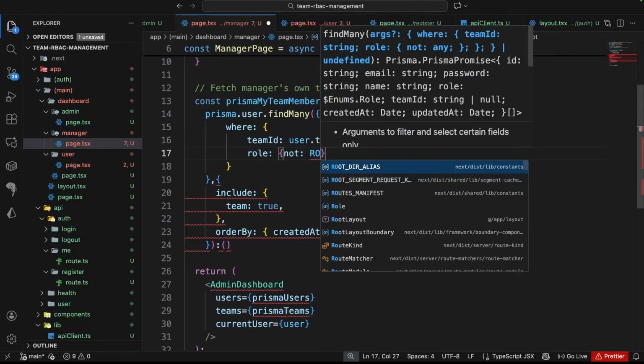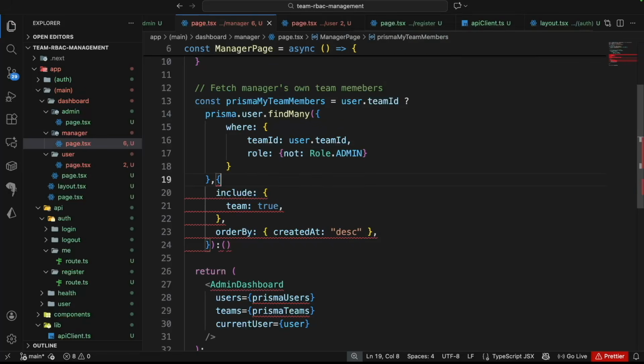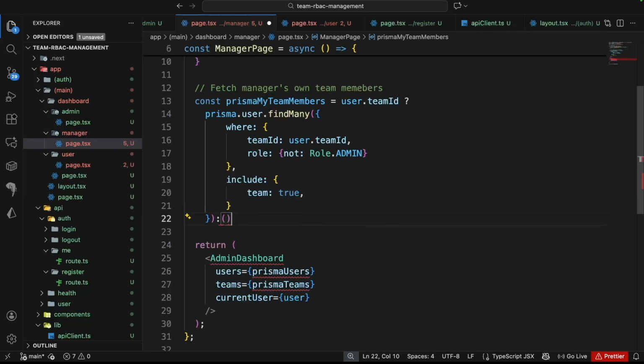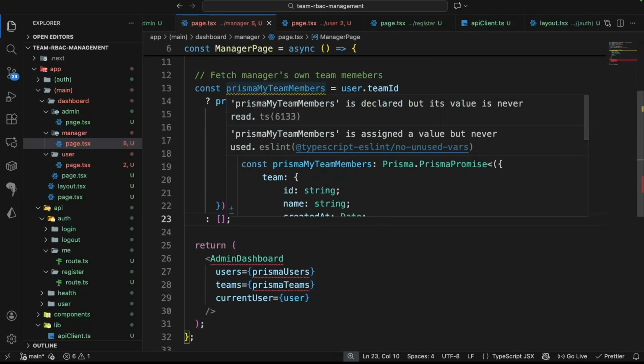So I will have the role not admin. Okay, and along with that I will also use the include. So we need the team's information as well. I will just remove this, we don't want this now. And if that is not the case, then we will have just the empty. All right, so this is for the Prisma my team members.